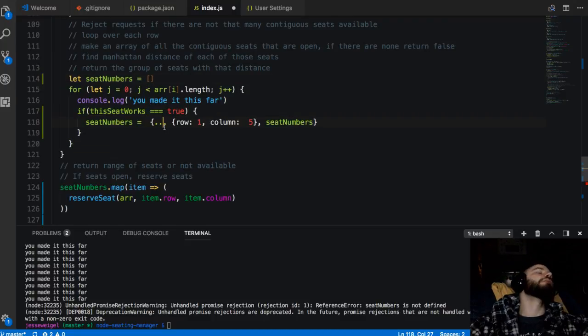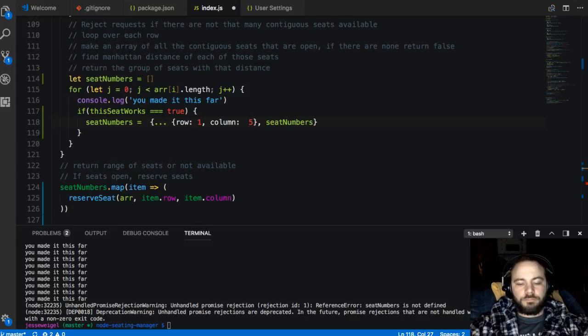Oh, is this not even gonna work? Let me look up destructuring. Or I'm sorry, the spread operator. What am I talking about?